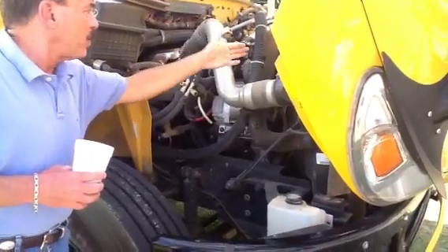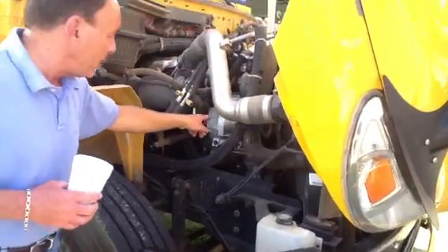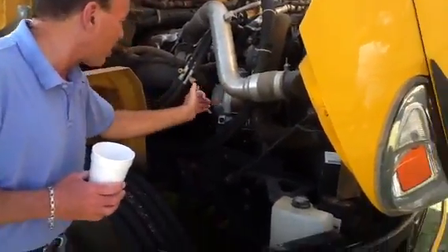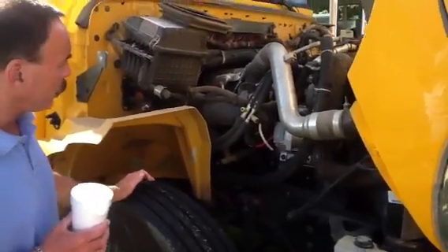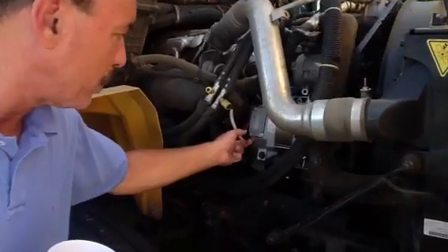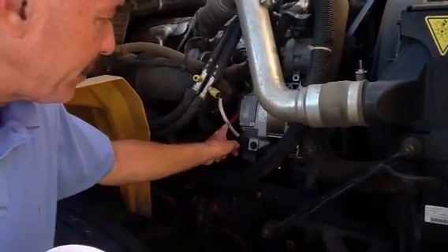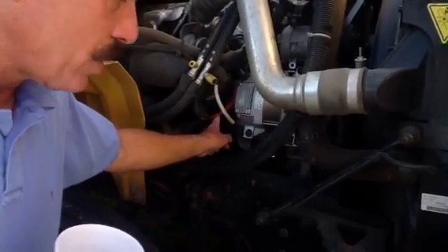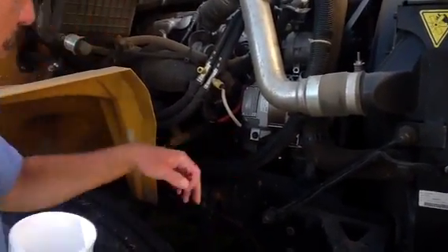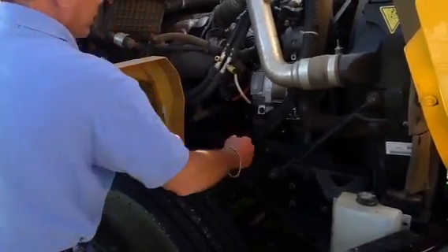We've already talked about the fan belts and the fan blades. The alternator is not busted, not broken, not cracked in any way, looks to be in good shape, all the bolts are in place. You must tell her there are two connections important to it — positive and negative. Positive is red and negative in this case is white, though sometimes they're black. Red is always positive; negative can be black or white. That's for ground and for electricity.